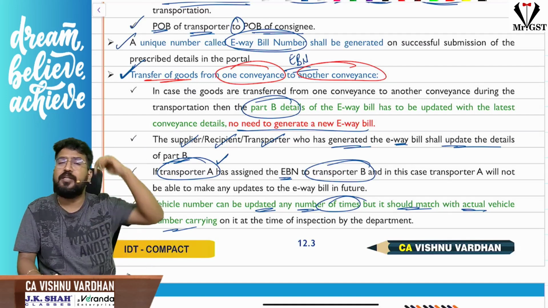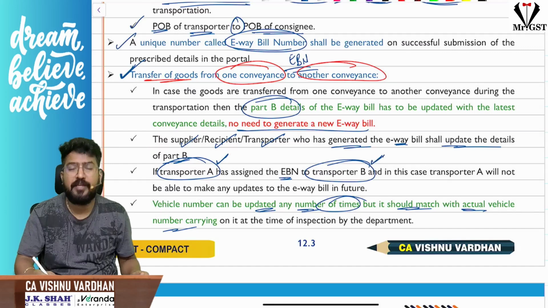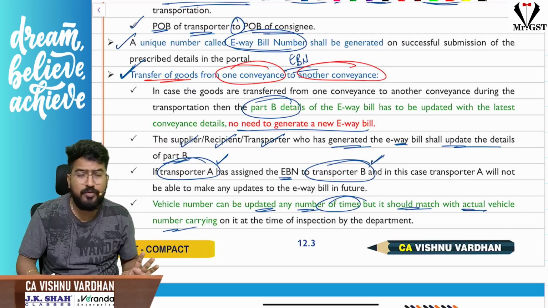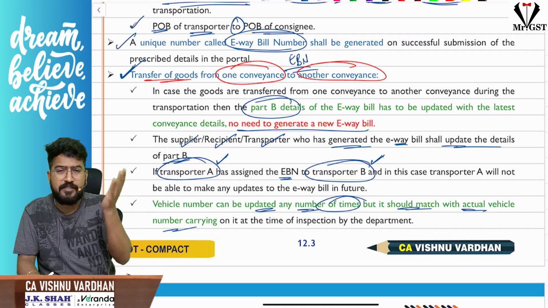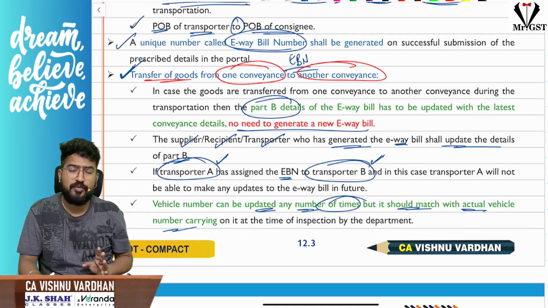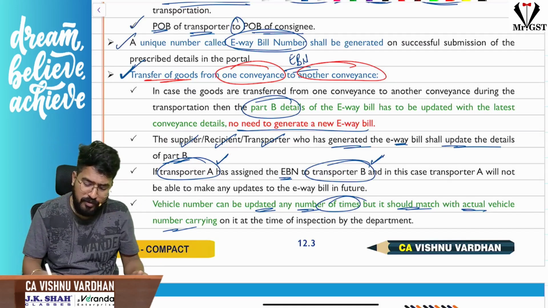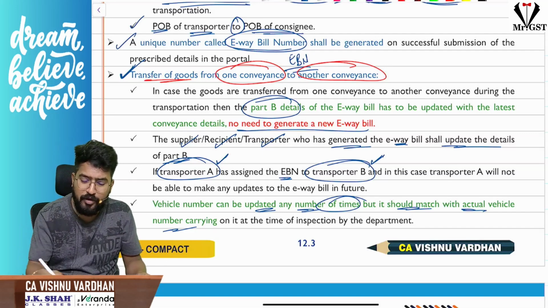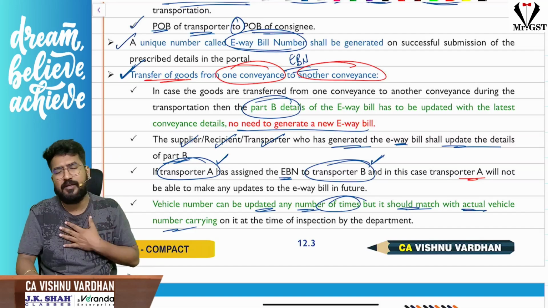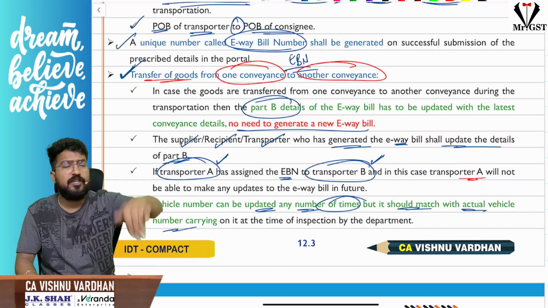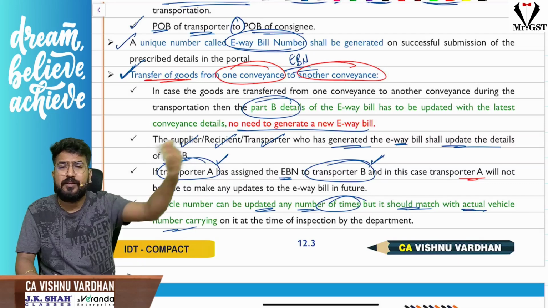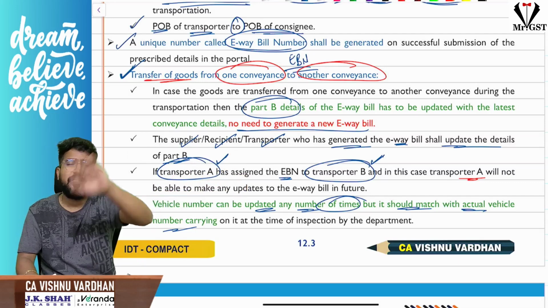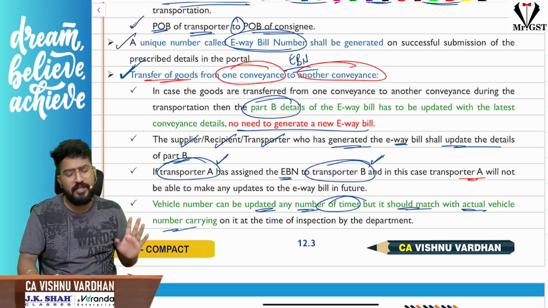And from Hyderabad, another transporter B is taking care of transporting the goods from Hyderabad to Gujarat. In that case, sir, transporter A is assigning the e-way bill to transporter B. Now transporter B can update any part B details in future if he wants. Transporter A cannot make any updates now. Simple: I assign the e-way bill to a transporter, and this transporter assigns it to another transporter. When it is already assigned to a new transporter, the old transporter cannot make any changes to the e-way bill. Obvious, common.